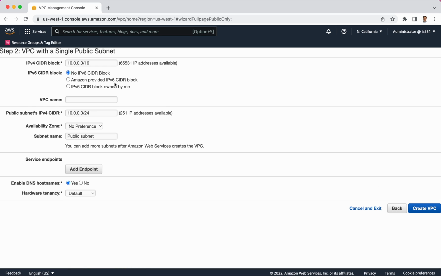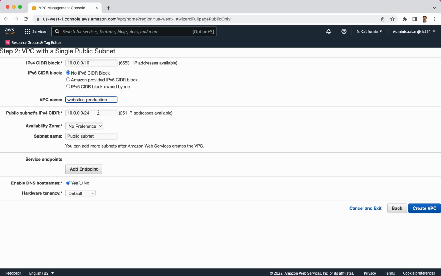Okay, so right at the top here with this one, it gives us the 10.0 addresses, meaning that there's going to be 65,536 addresses minus 5 for internal AWS networking stuff. But anyway, still quite a bit in the overall VPC, and it's pre-filled for you. You can change this and set it to one of the other private IP address schemes if you want. Let's give this a name, and I'll call this websites-production.